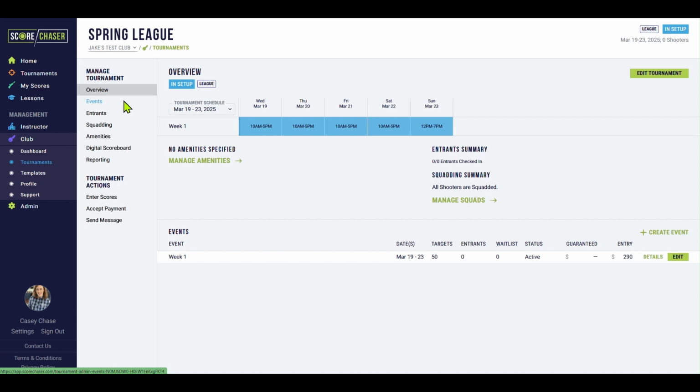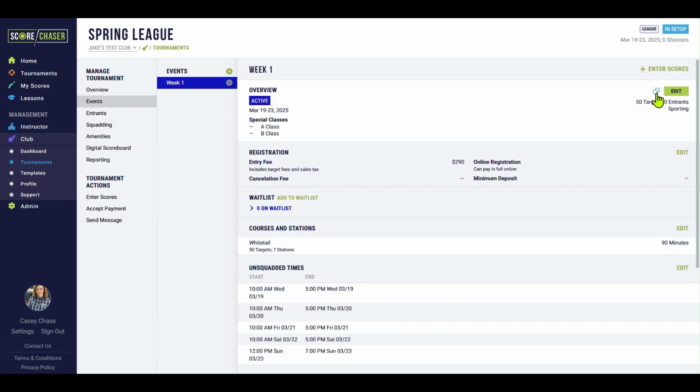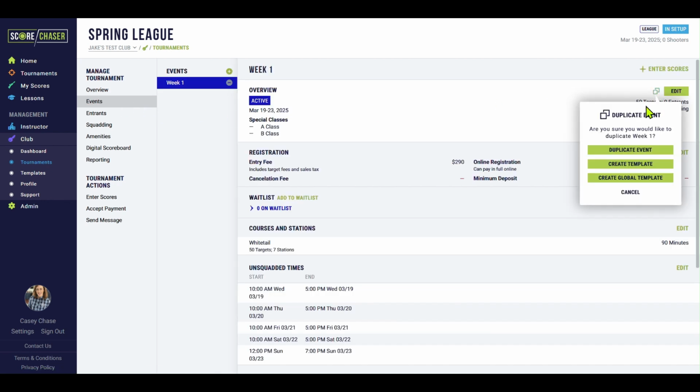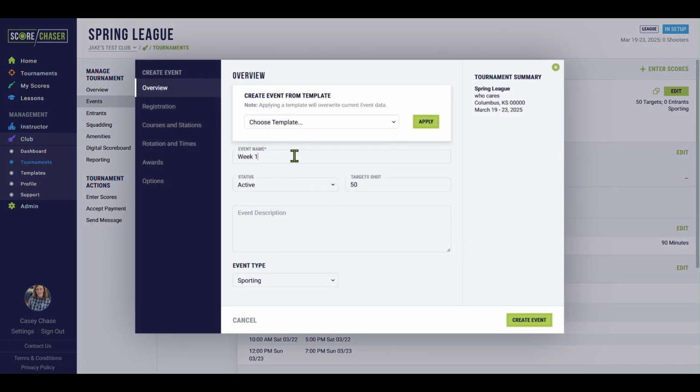Each week will operate the same, so I'll use ScoreChaser's copy option to create and edit the next 7 weeks.